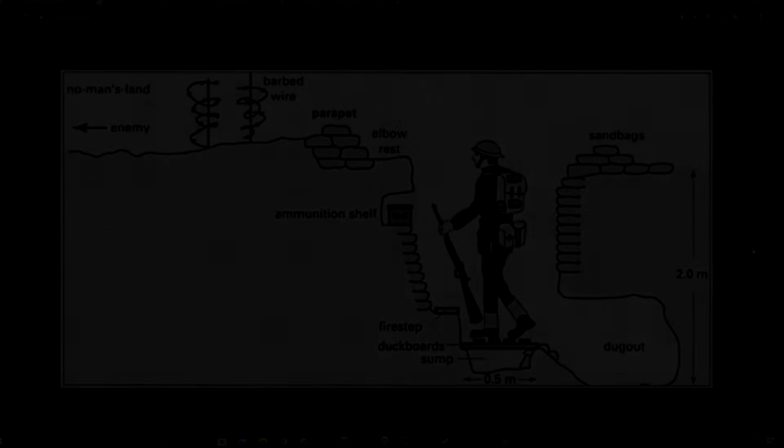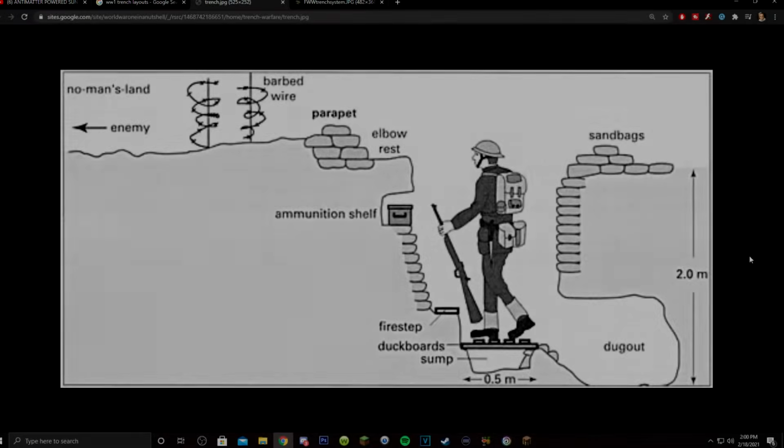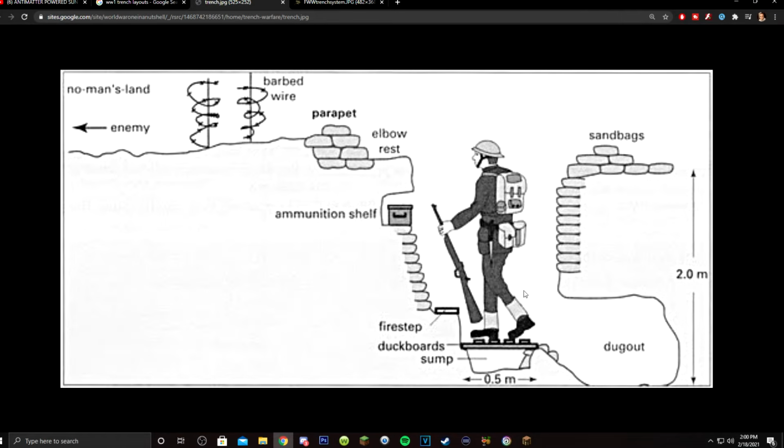Alright guys, let's talk about the initial design of a trench. This right here is a cross-section of what a trench would look like. We have the floorboards and the bottom of the trench here. We have the fire step, which is what they would stand on to shoot. Sometimes ammunition cells were carved in the side to store ammunition. We have the parapet up on top, usually sandbags and mounds of dirt.